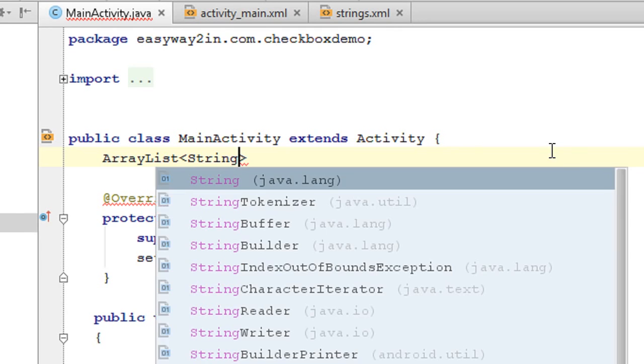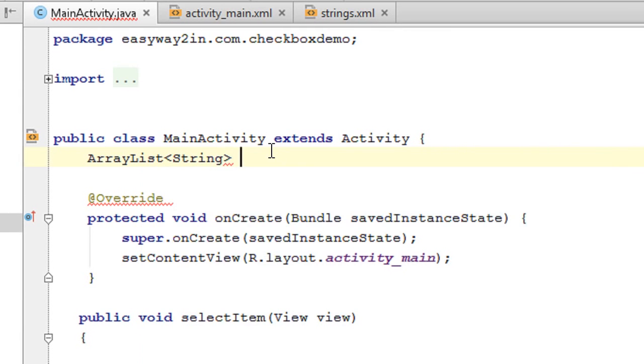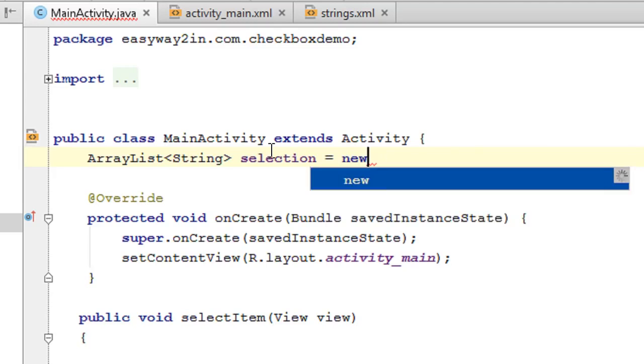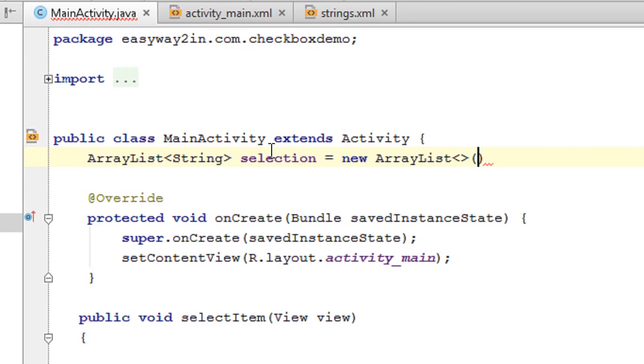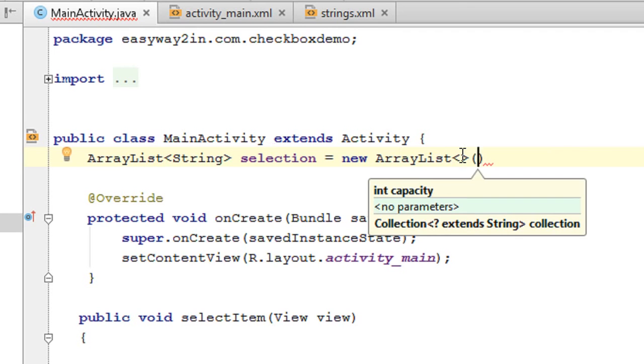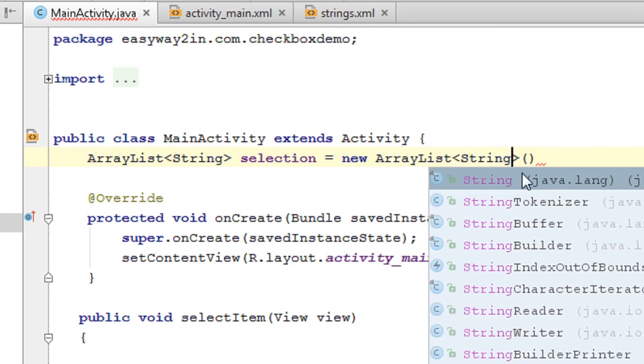It is handling strings. I name it selection equal to new ArrayList of String.